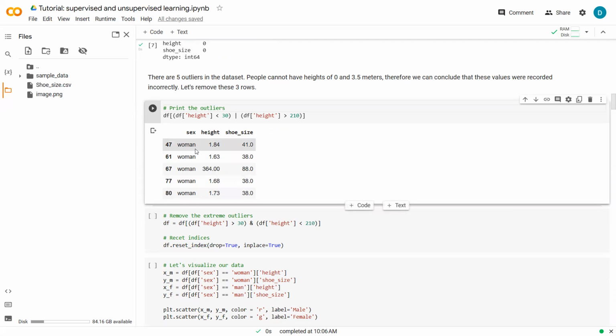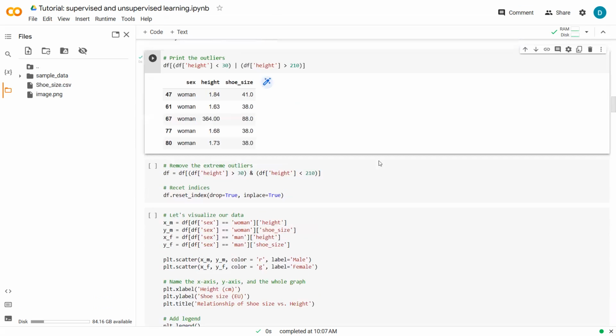You can try to guess and fix it, for example, but here you cannot do that because for height, I mean, okay, it might be 10 millimeters, 100 millimeters. I mean, it just doesn't sound real. And it's only 5 rows, so we can just drop it. But normally you would want to fix it because we only have 101 observations, right? Yeah, so let's do that.